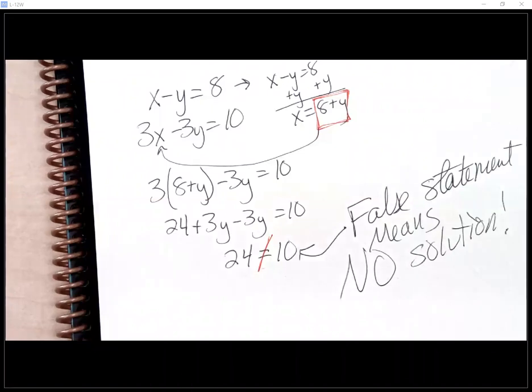And there it is, friends. How to solve by substitution. It's just that easy. Just a couple of steps. I do believe that these still work out to be nice points. So I don't think any of the answers come out as weird decimals or fractions. So if you get any, double check. It could happen in real life, of course, but I don't think it happens on this worksheet. Okay.